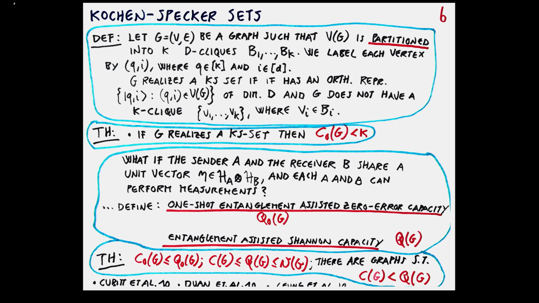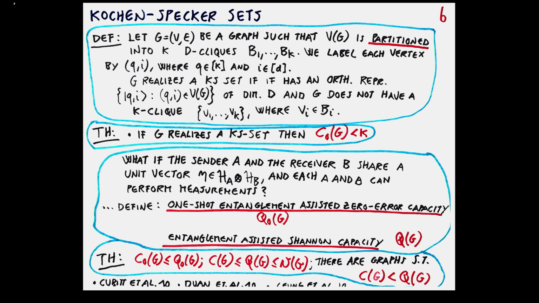Now, we know that the Shannon capacity can be strictly smaller than the Lovász theta. And here we have a quantity that is between them. So it is plausible to conjecture, in fact, that the Lovász theta is a quantum mechanical quantity. And in fact, it is plausible to conjecture that the entanglement-assisted Shannon capacity is always equal to the Lovász theta. But we don't know that. This is an open problem.